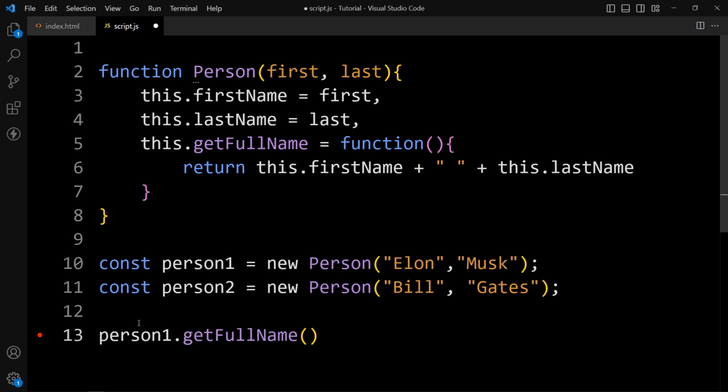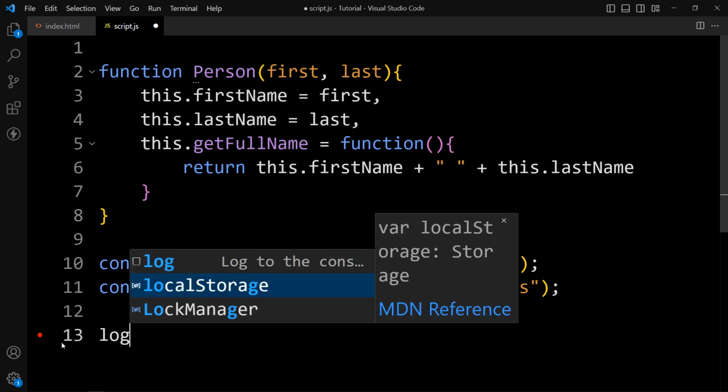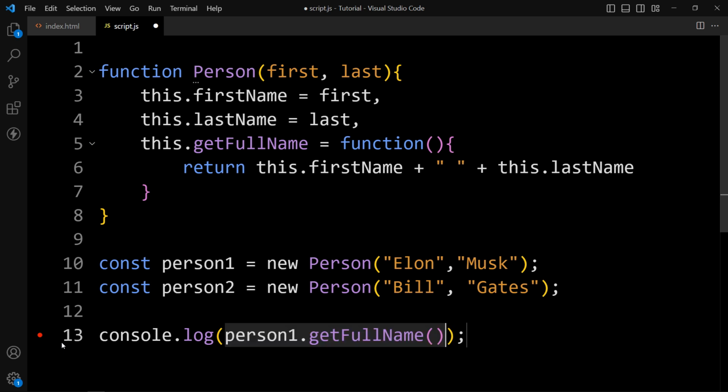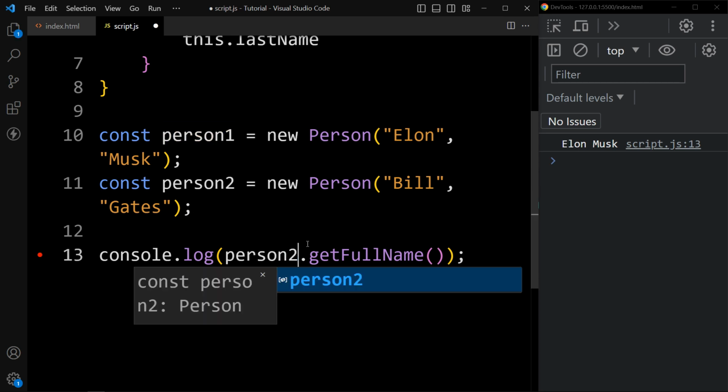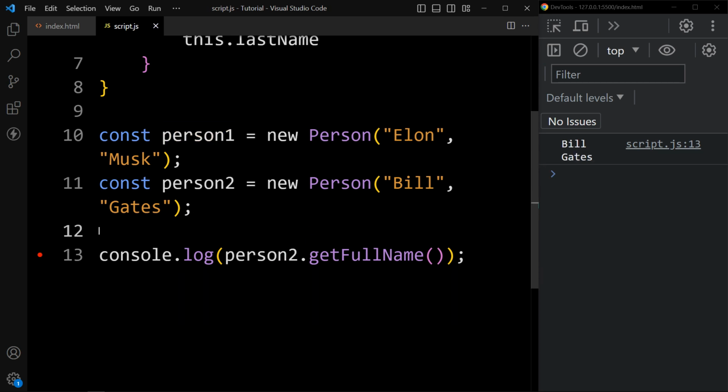Now this method is returning some value, so we can print it using console.log person1 dot getFullName. Now you can see the output in the console tab. It is printing Elon Musk. Now let's access the person2 full name, and you can see the output Bill Gates.